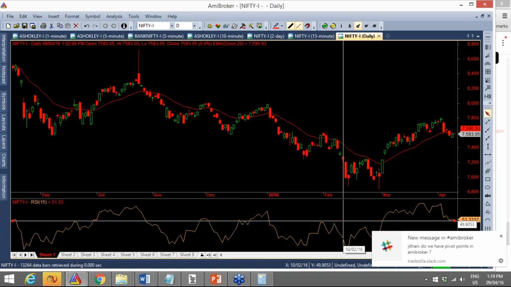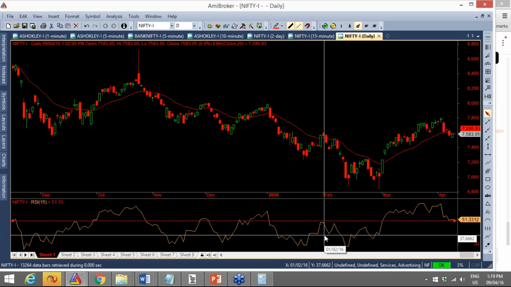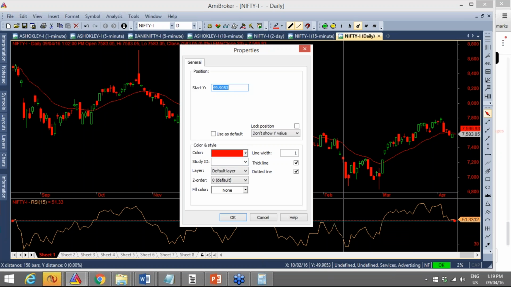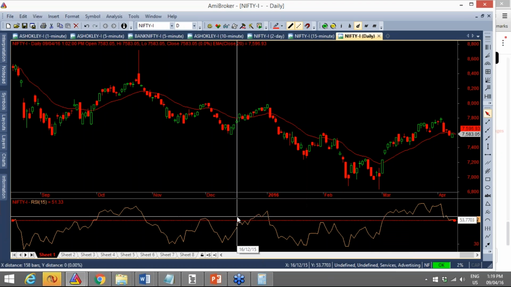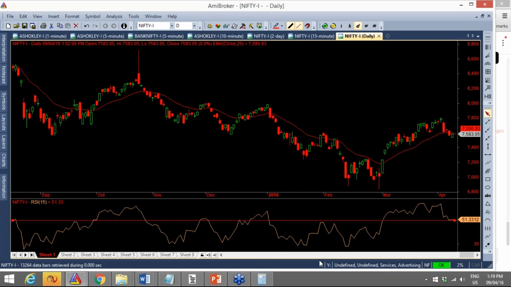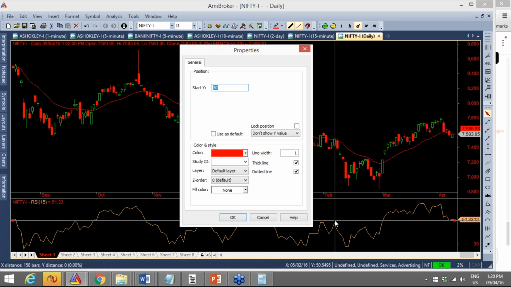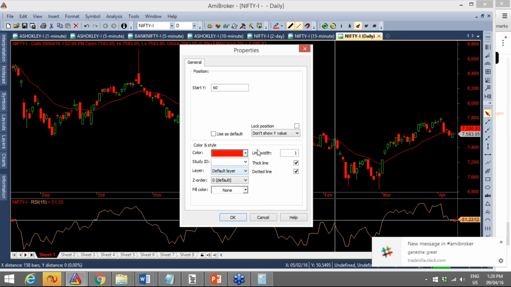I'll come to that. Okay, I'll plot a line, but it is not exactly at 50. Now what I can do, I can double click the line and enter the value as 50. Okay, now it exactly sits at 50. So you don't need to be very perfect while plotting it. Double click the line and wherever you want to place it, let's say you want to put it at 60, make it 60 and make your colors and that's it, done.